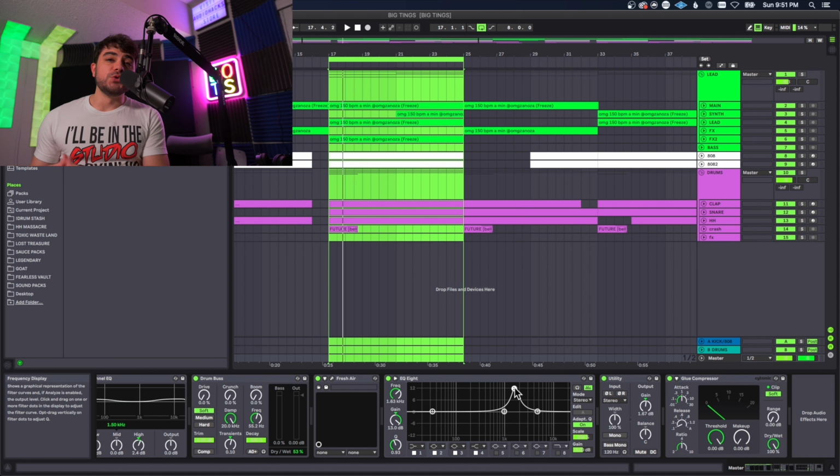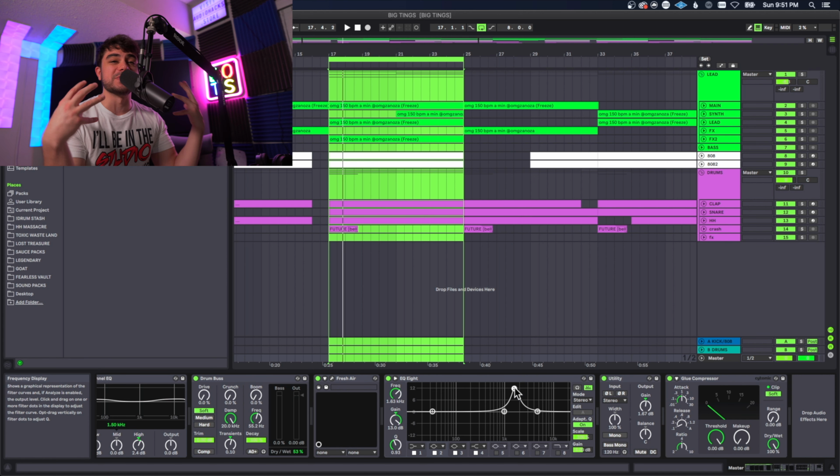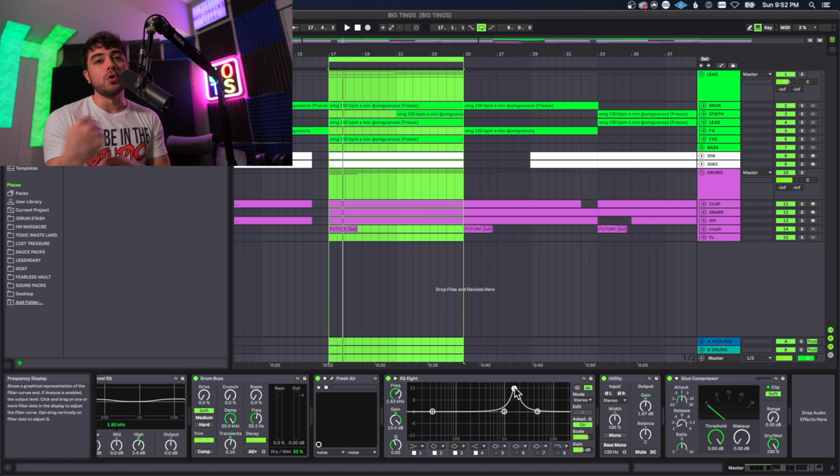All right, and next we're going to do the snare or clap depending on what you're using in your beat. Now the snares and claps are going to be in different frequency ranges, so it's going to depend, but you're going to do the same exact thing like we just did with the kick. You're going to sweep around the frequencies and find where that clap is sticking out or a snare, and that's where you're going to raise, but remember, just boost it a little bit. So let's go ahead and do that right now.